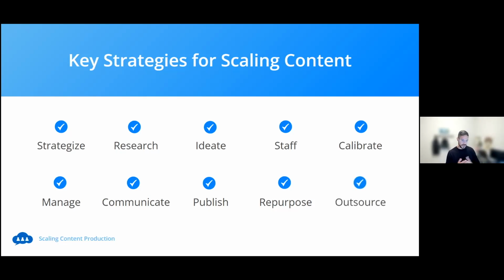And the other advice we give to people is outsource anything that you don't do well or cannot do well in-house. Whether it's the writing, the SEO work, the research, or data gathering, all that can be outsourced. And now after COVID, there are so many freelance platforms and many other ways to find freelancers or really great talent that you can use for outsourcing some of the tasks that you either can't do in-house or don't have the skills to do in-house. So always think about outsourcing as an option across the process. It could be any part of the process, because there are many options out there to outsource your content creation.